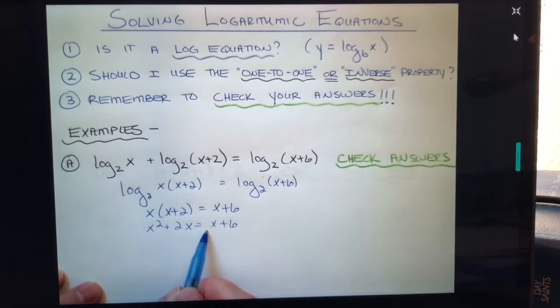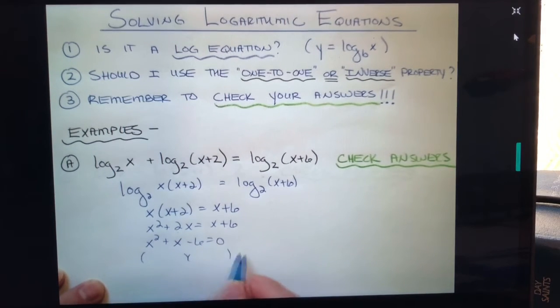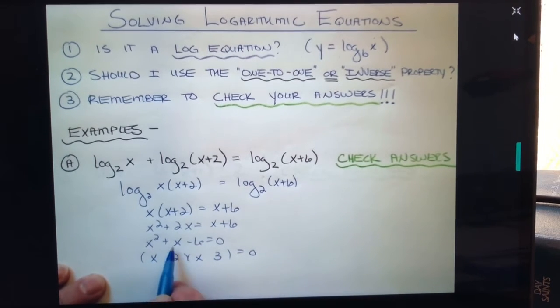Okay, so if I subtract this x and this 6 over here, I'm going to end up with x squared, let's see, that'll be plus x, and then minus 6 equals 0. And so if I factor this using my factoring skills, x and x, I'm going to have a 2 with a 3. The 3 will be positive and the 2 will be negative. That's how I'll get that middle term being positive. Again, if you're not sure, you can always FOIL it back together to confirm.